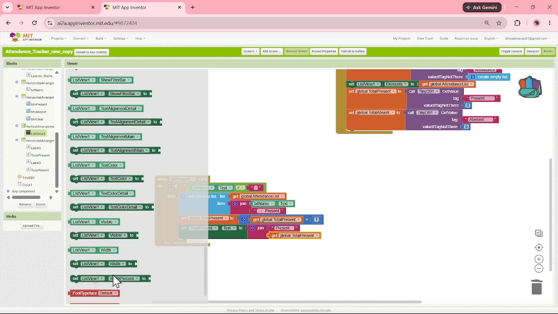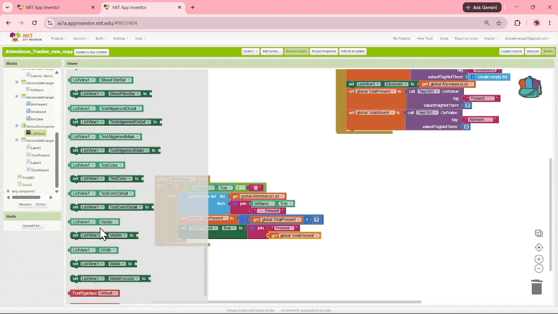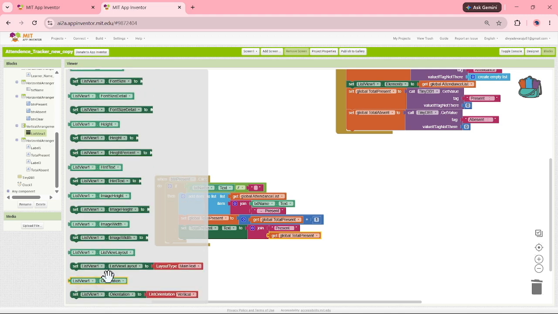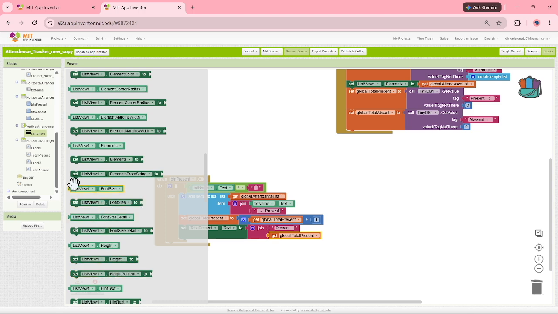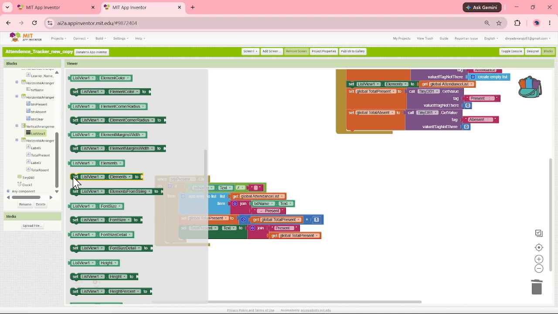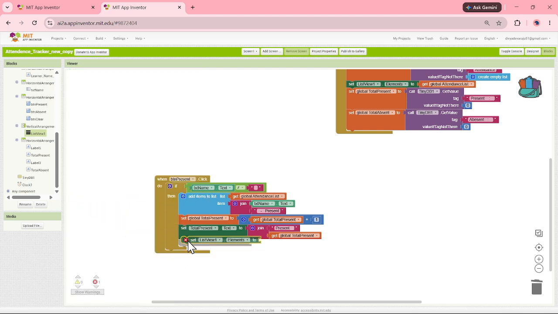So let's quickly search for the set list view dot elements. Set list view dot elements to get global attendance.